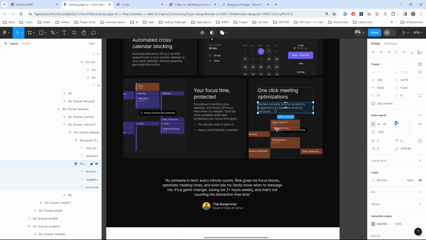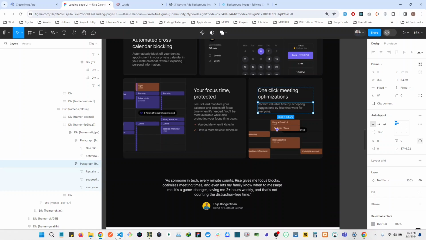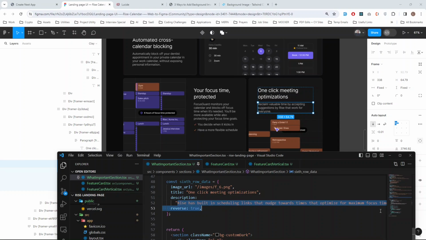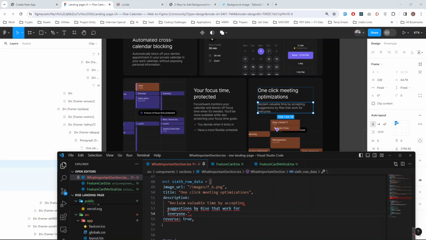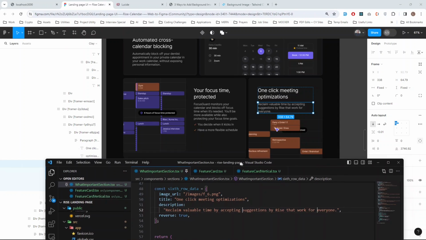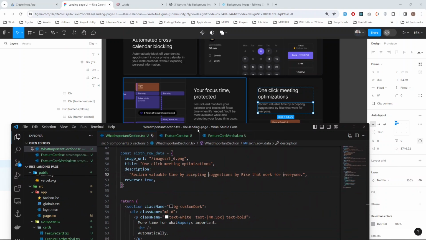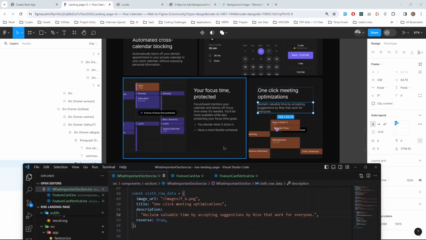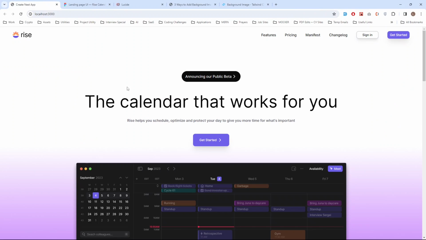And this is our description right here. All right. And then you have to specify the reverse flag. I think you've already done that. Yes, so let's see how it is.